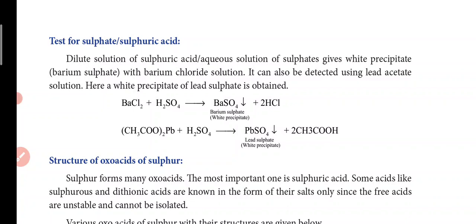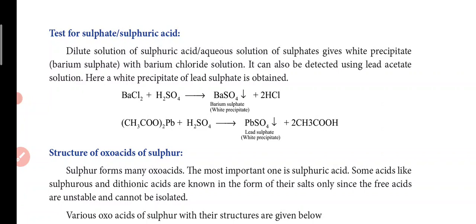How do we identify sulfate? So we have to do this test since we are discussing sulfuric acid. So we need to know, in sulfuric acid we are having sulfate ion. So how will we identify that sulfate ion, for example the sulfate ion in zinc sulfate? So there, do you remember the inference? Curdy white precipitate. You will get curdy white precipitate means presence of sulfate, we say. So that test we are going to see here.